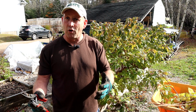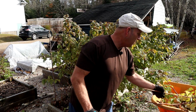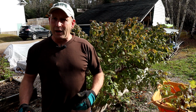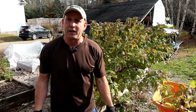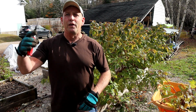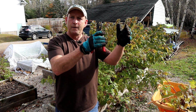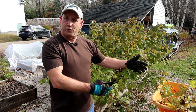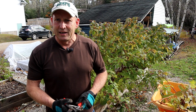So now, autumn fruiting raspberries grow their fruit on this year's growth. So all of that grew in 1 year. So what you do at the end of that year, what I'm going to do now, is cut them hard back, so that next year they can have space to grow up anew again. Your summer fruiting raspberries grow on the previous year's growth. So if you've got brand new raspberries this year, you would let them grow this year, and then they'll provide fruit next year, and then you'll cut those fruiting canes back and let your new canes grow again. Bit complicated, those summer fruiting ones.